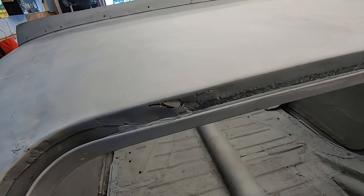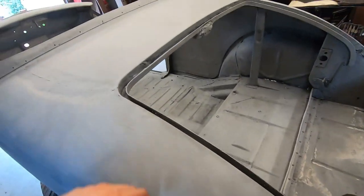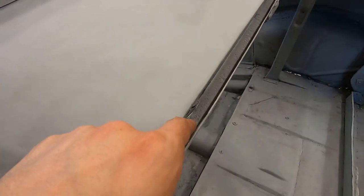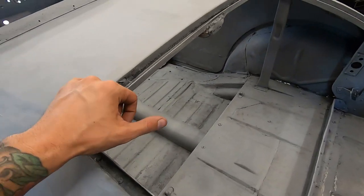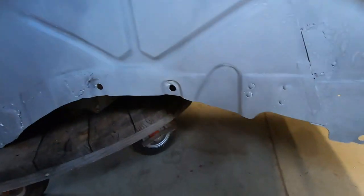I don't know how that happened. Maybe dirt collecting in here, but the bottom of the rail is fine. It's just the panel here. This side, let's see.